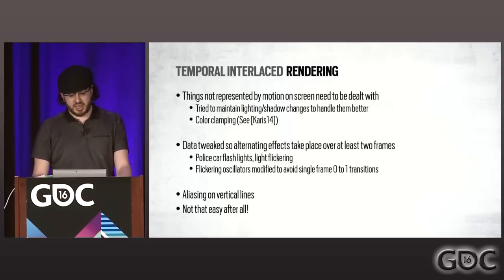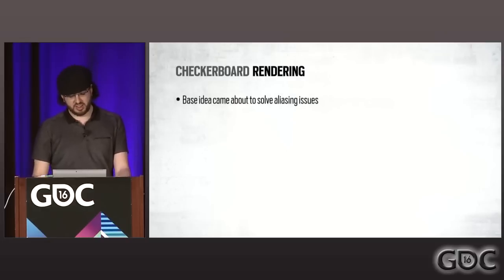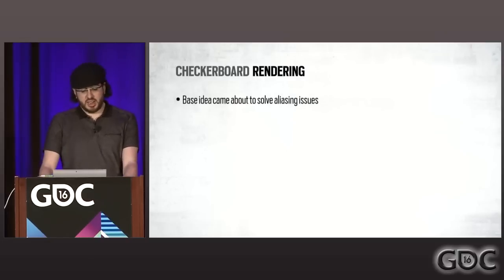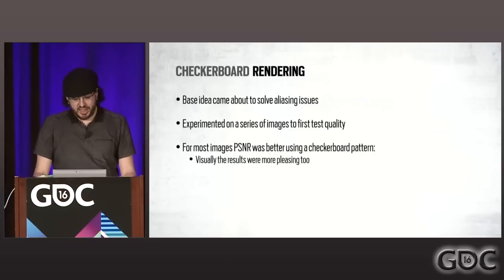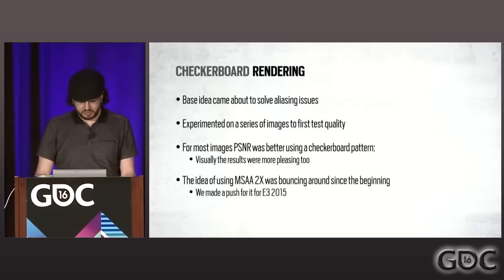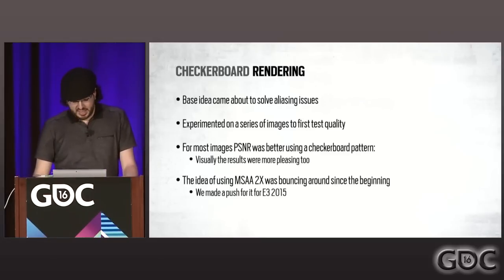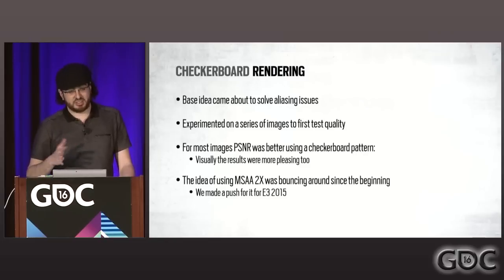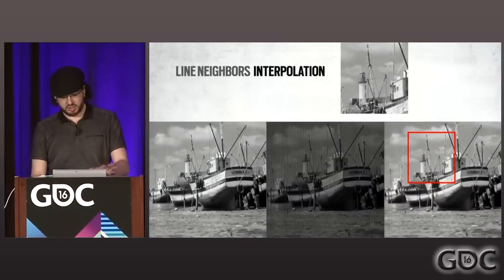But we were not satisfied with the aliasing properties of the technique we chose. So this is where checkerboard rendering comes in. The base idea was to solve the aliasing issues. We experimented on a series of images and compared the signal to noise ratio, and it was usually better if we were using a checkerboard pattern to interpolate between the missing pixels. The idea of using MSAA to X was bouncing around since the beginning, and we made a push for it for E3 2015, and in 2 weeks we switched to the technique that I'm going to describe right now. So here are a couple of examples.